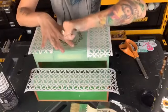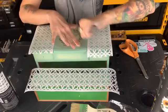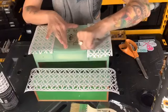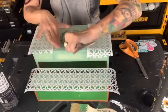And again, if you're just hopping on, I am doing this onto my dried paint. So prep, paint, transfer, seal. That's the order. You can seal before you transfer it, but there's really no need for that extra step. It's just kind of a waste of product and time. There's just no need for it.